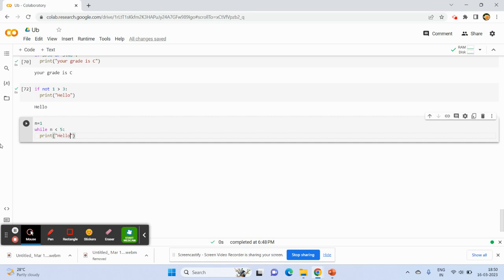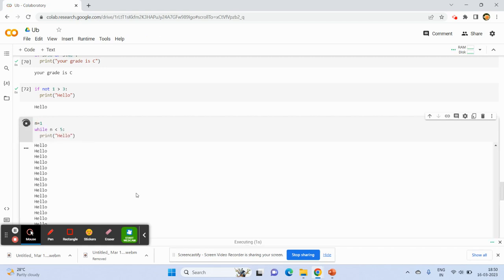Okay, now see here, what it will just do is that it will get into infinite loop, because n is always less than 5.